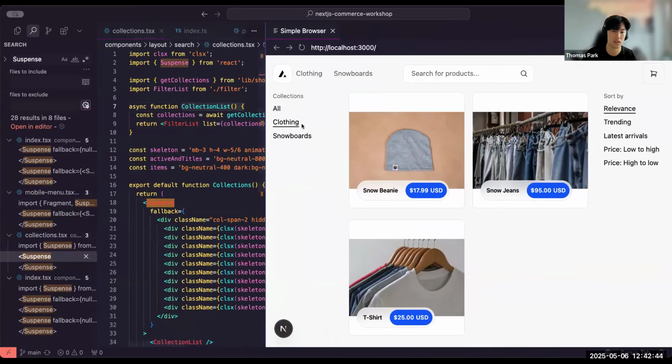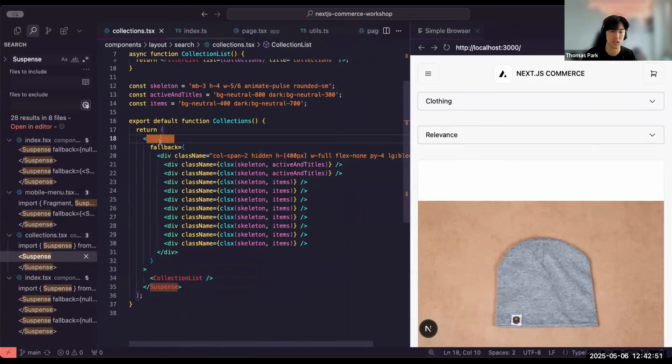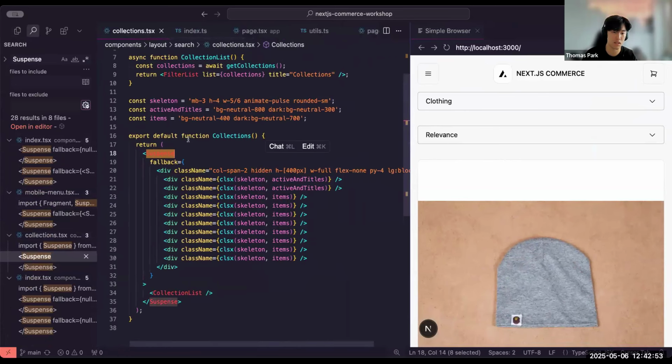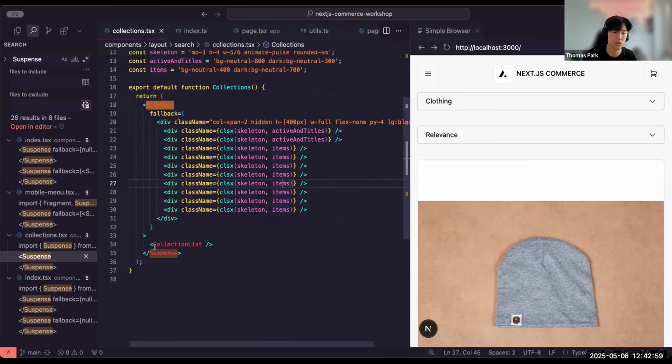So this navigation here is actually a collections list. What's going to happen is you're seeing this native React component, Suspense. It's essentially saying, go ahead and show this fallback, which is pretty much a skeleton, until this collections list fully renders, right? And the cool thing about this is that this collections list is actually a server component.